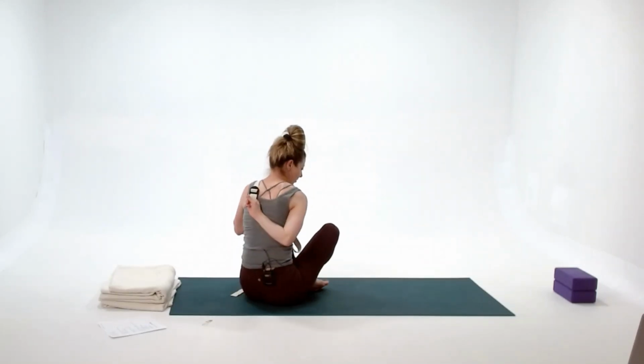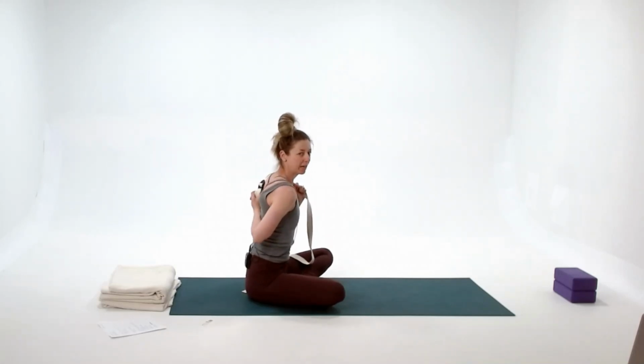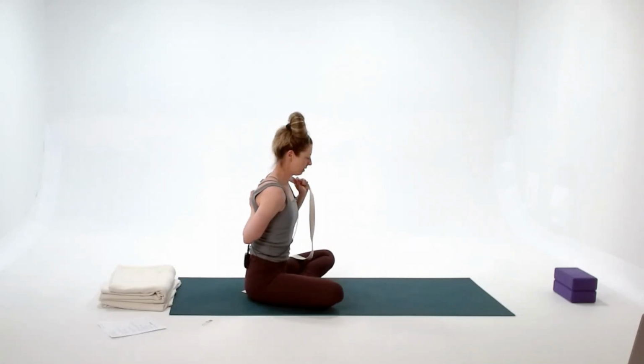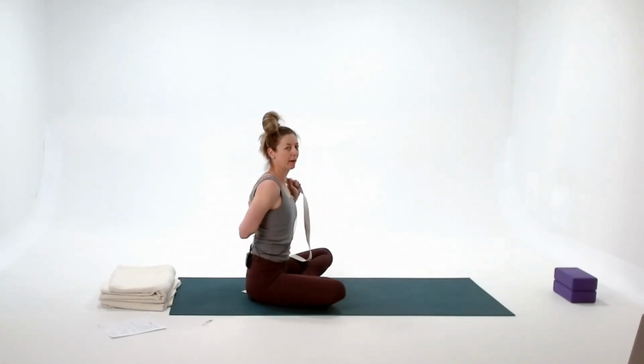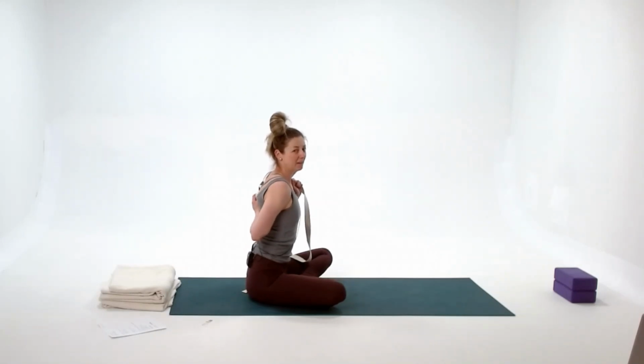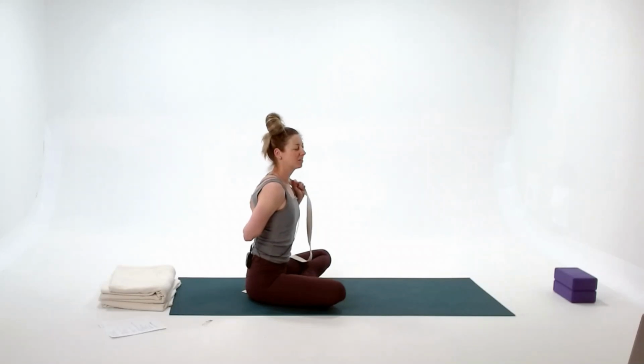I wonder if I can turn all the way this way to show you how naturally my shoulder is slouching, and you can see my scapula winging. So from here, I'm trying to fix that. I'll draw the elbow and shoulder back, back, back, back, back. And my shoulder blade doesn't want to go flat. That's okay. It is where it is. And we're just feeling a gentle stretch here. I actually quite like this stretch.